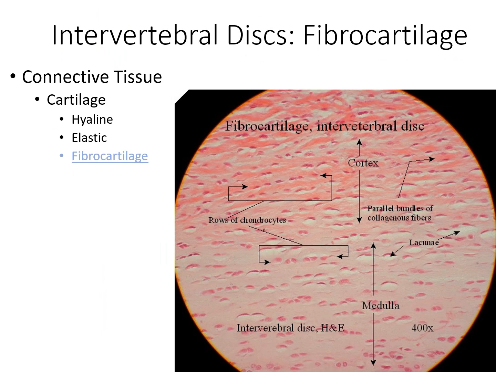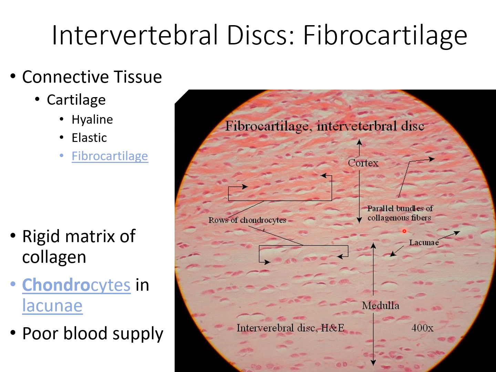Again, fibrocartilage is a type of cartilage. Cartilage happens to be a type of connective tissue. Okay, this is some histology of fibrocartilage. We can see this kind of milky texture right here. That is essentially a lot of fibers, a lot of collagen, a lot of proteoglycans, which are essentially trapping water and creating this really squishy textured material. Okay, fibrocartilage in particular has a lot more collagenous fibers, lots more collagen, to make this particularly tough and rigid.